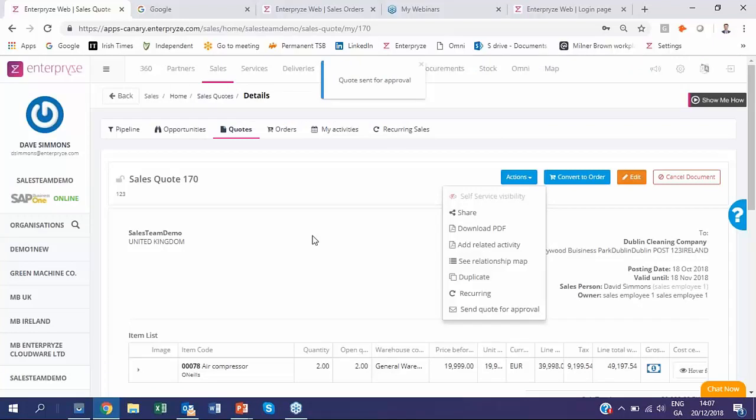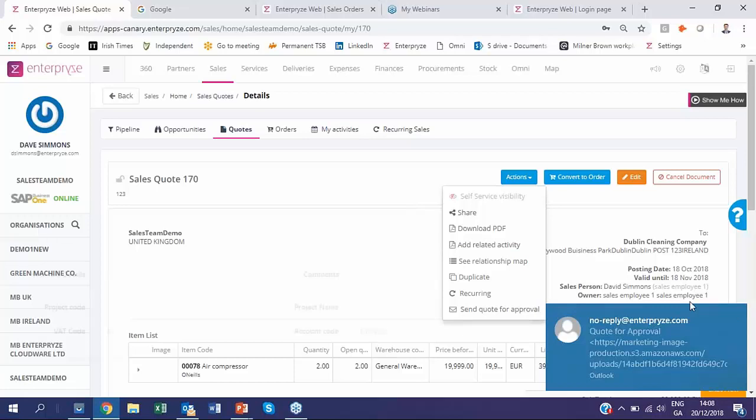So that becomes very, very good from a sales point of view, where you want to control and make sure that the sales people are not applying too much discount. They're selling what they should be selling. Also, they're selling into the right area, etc. So there's a little bit more restriction on them before they can actually go and process the order. So once the quote has been approved, it'll be brought from quote into order.